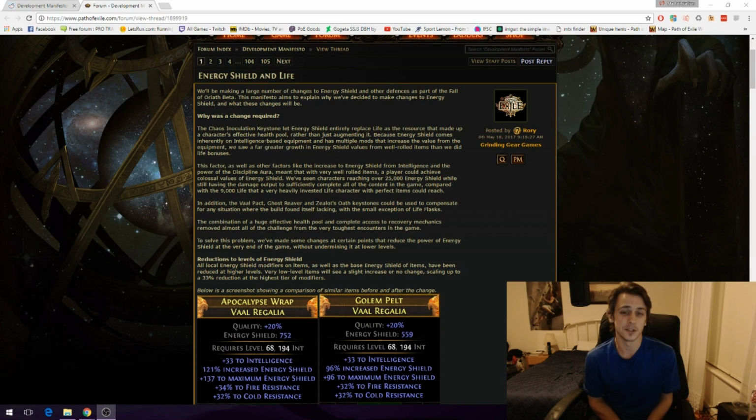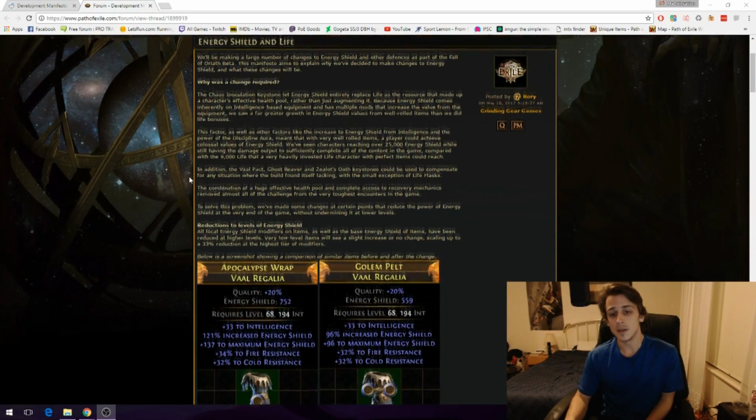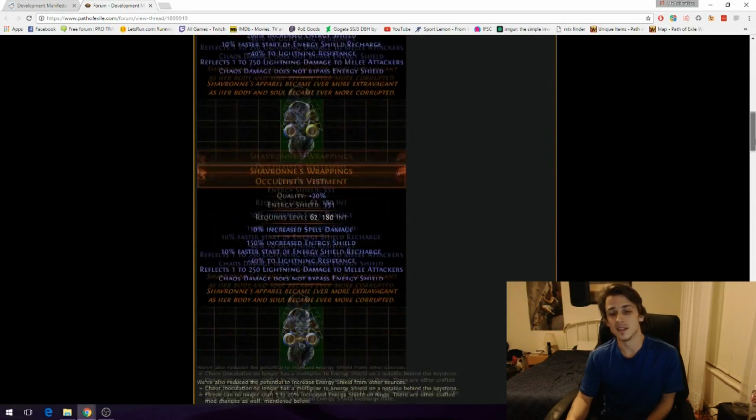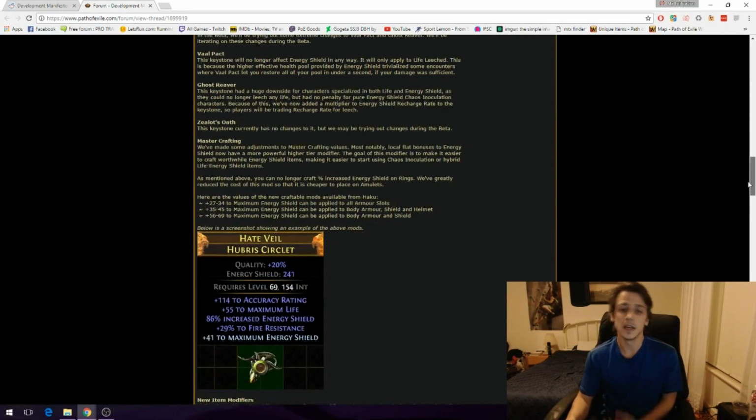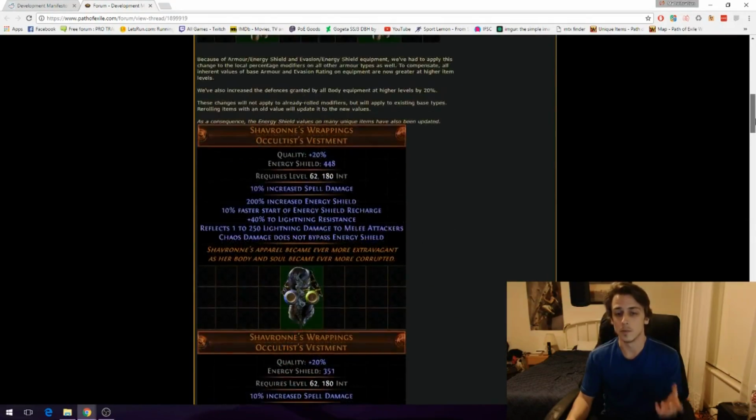in on the energy shield and small bit of life changes coming in the beta for 3.0 and potentially the actual launch as well. So we were given today another development manifesto about energy shield changes that are coming in beta to start with, and they're going to be tweaked and potentially implemented in 3.0.